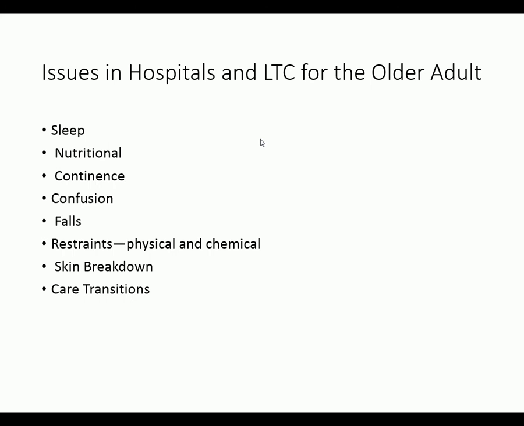The nurse discharging the patient is responsible to provide the family or the facility that is receiving the patient clear and concise information about the patient's condition, their family concerns, medications and treatments, and any follow-up care that's needed. This continuity of care between the settings is essential to achieve the positive outcomes for the older adults, okay?